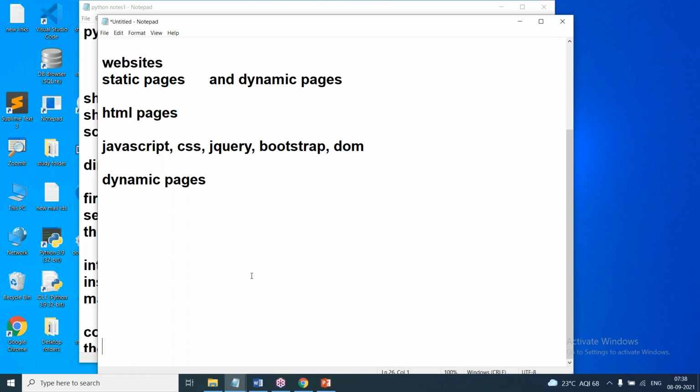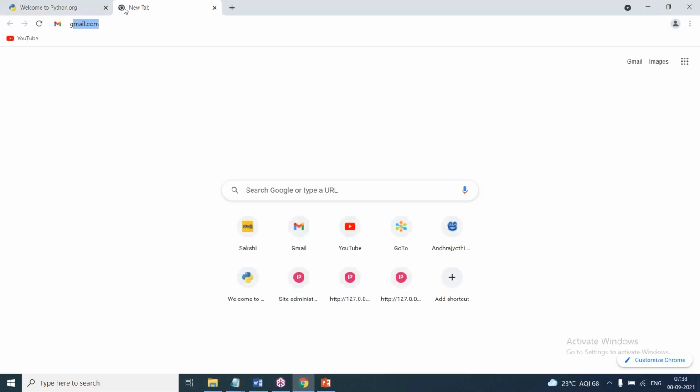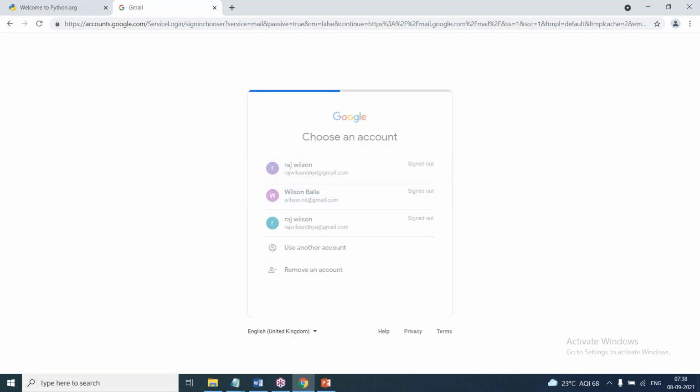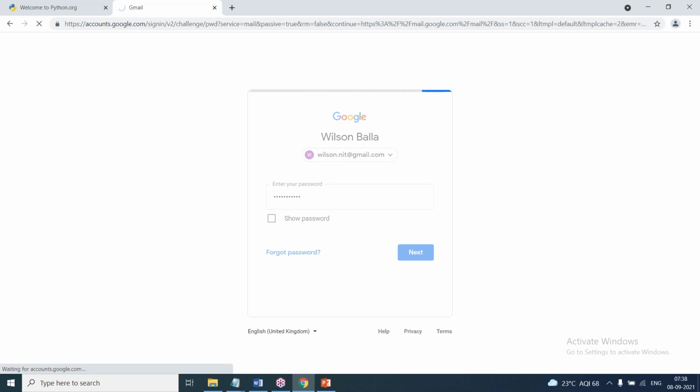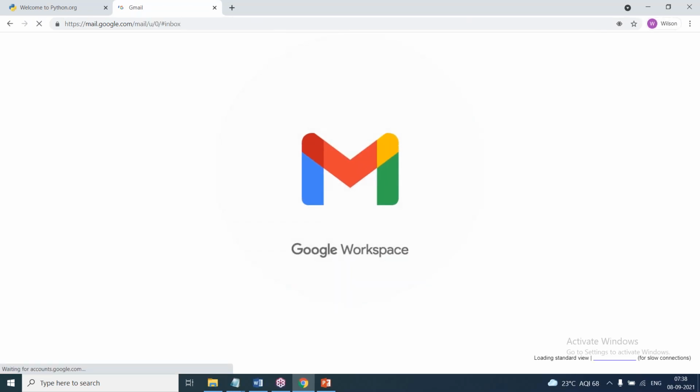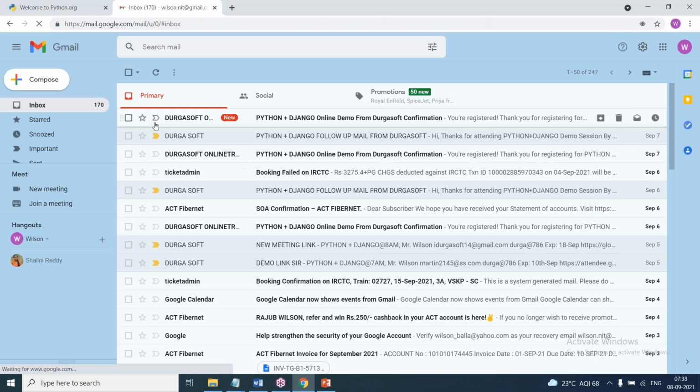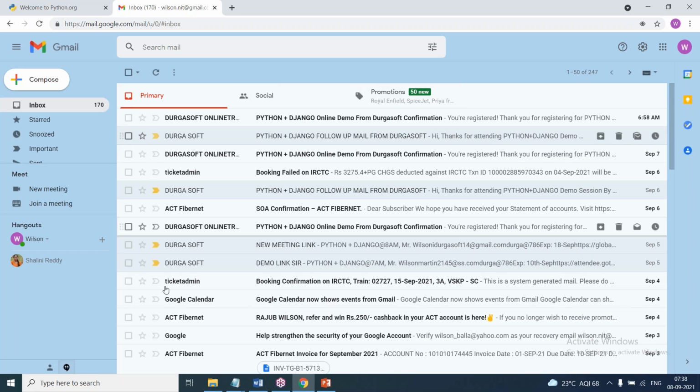For example, if you take Gmail, if I open any account, here you can see quick launch bar with hyperlinks, and here you can see the tabs: primary, social, promotions, and here you can see the mails I've received.